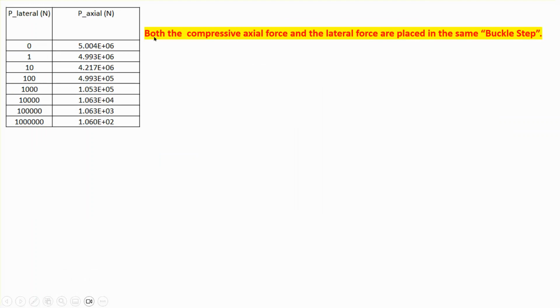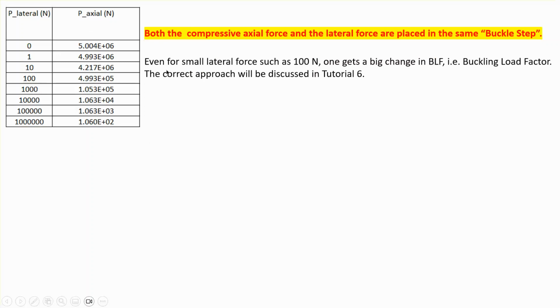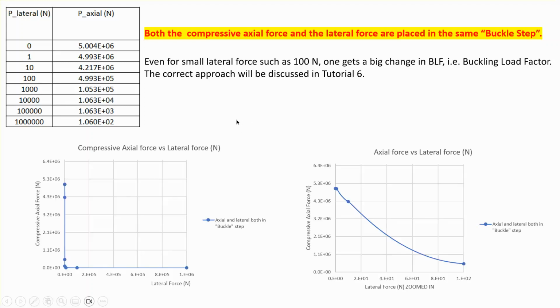So what I have done here, just to show you, I put a lateral load of 0, 1, 10, and I showed you 100,000, and I got the values for the multiplier right here. You can see that. And notice that even when the load is around, for example, 100 Newton, these numbers don't change that much, okay? But when you go and put a load of 100,000, the multiplier completely changes, okay? We're going to discuss this in tutorial 6 a bit more, but here's the situation.